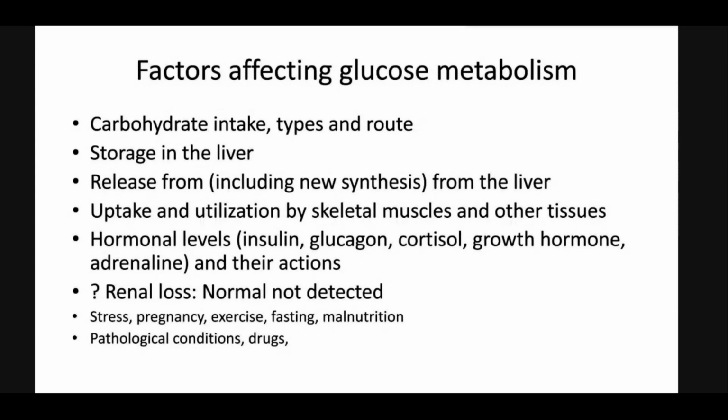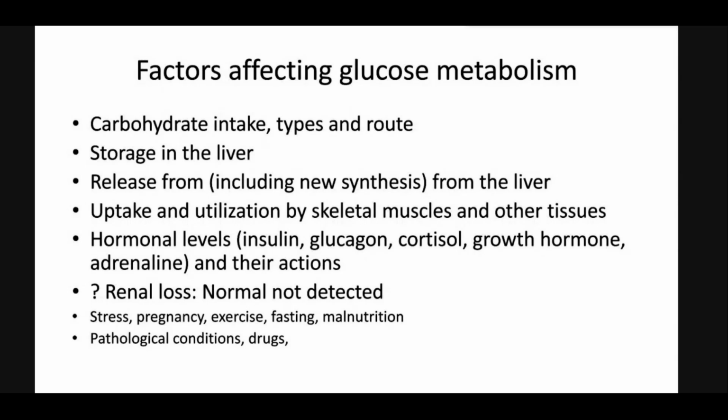And finally, renal loss. In many of the cases, for example, calcium homeostasis, we saw the rate of renal reabsorption also regulates plasma calcium level. But in the case of glucose, normally, is there any renal loss? Normally, in healthy people, if we measure glucose level in urine, we cannot detect it. Therefore, the laboratory will report not detected. That is normal, and we will expect it.